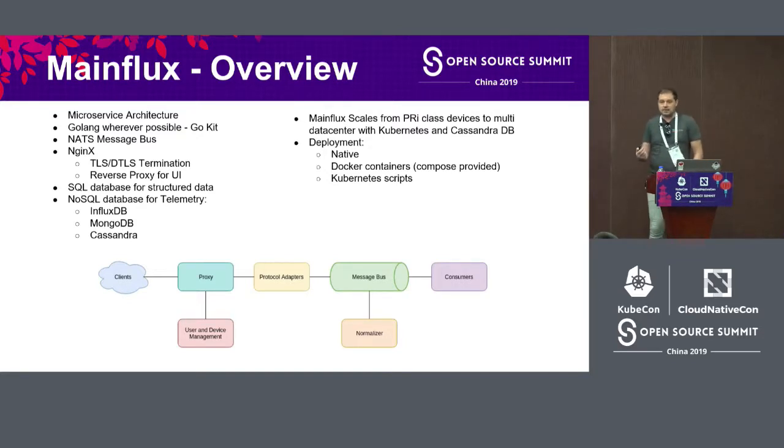This has a nice consequence that the microservices themselves are very small and very tight. They can be a few megabytes in size. So it's good for the cloud because you easily distribute those microservices, not necessarily only with Docker, but Go builds a statically compiled binary that you just take, put on some other server, and run, and it runs, right? Everything is compiled into the binary. And another nice consequence is that you can deploy the same code on, for example, an IoT gateway. You don't have to change a single line, and you have the same code base that runs in the cloud and on the gateway.